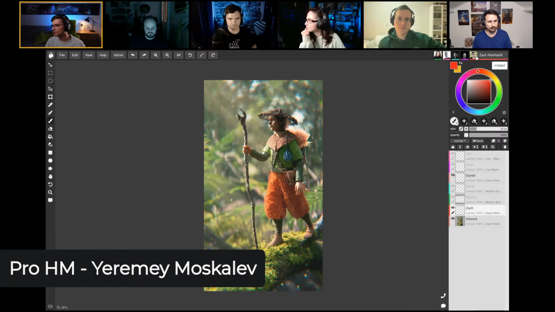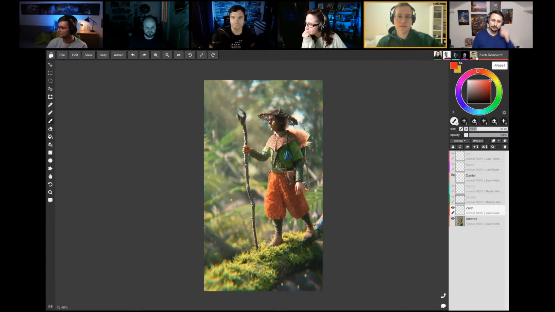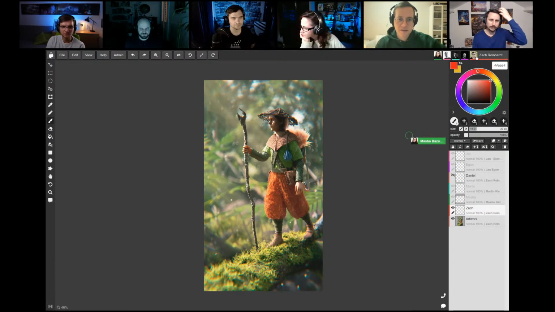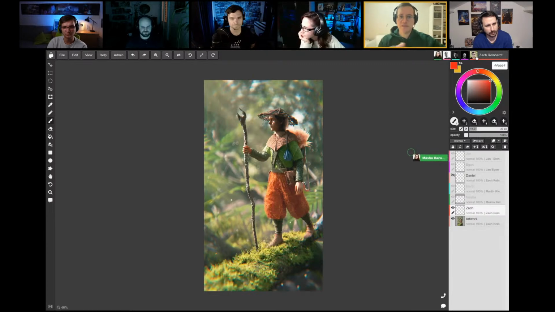So, okay, Jan, do you want to start here? Sure. I think it's got some really cool details, like the safety pin that he uses, and the materials for his clothes seem to be really correct for the scale. And I think the chromatic aberration effect fits well in this one. Normally, I'm not a fan of that, but here it really makes it look like it was shot with a macro lens or something, which makes the character look really small.